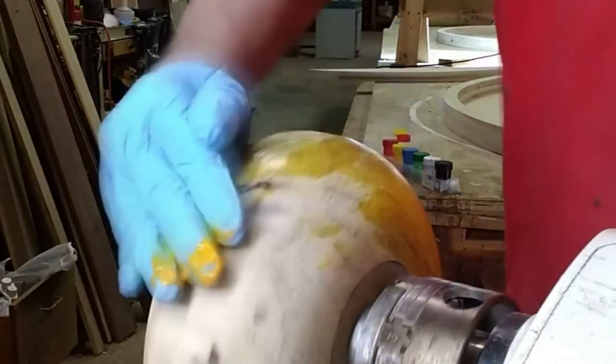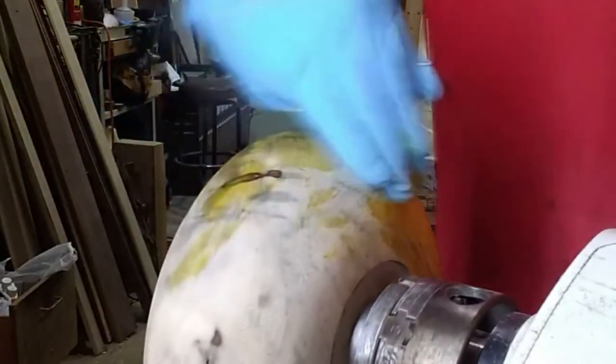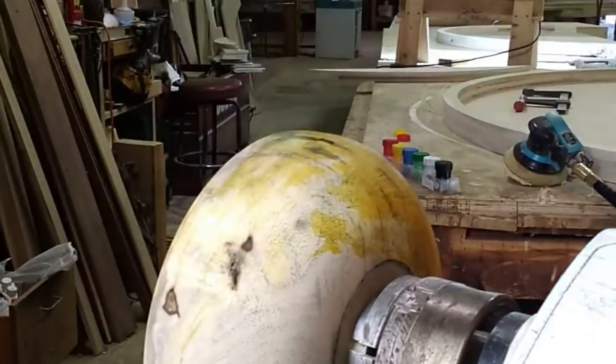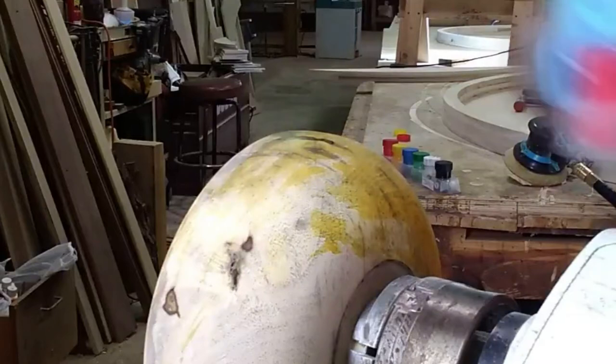I'm going to start coloring here. As the title says, these are dollar store colors. They're acrylic watercolors. There's a dollar store right down the street from the shop where I work, and I can go pick them up whenever I need to. They usually have them supplied.